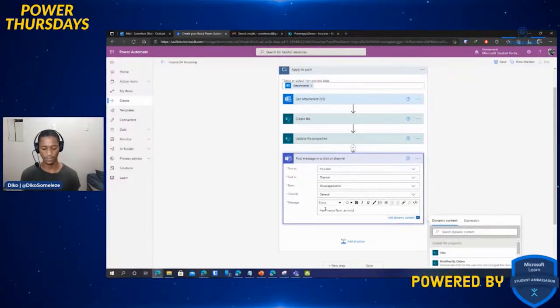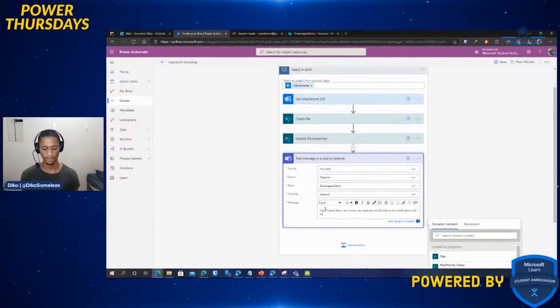An invoice was received shortly before this notification, so that they can know that it's a recent invoice, it's not something that is old, with the following message.